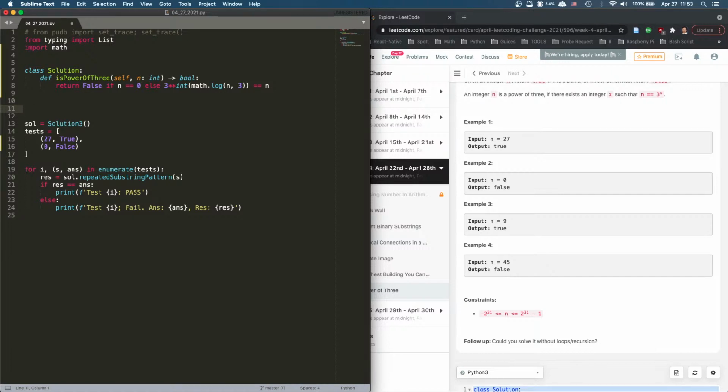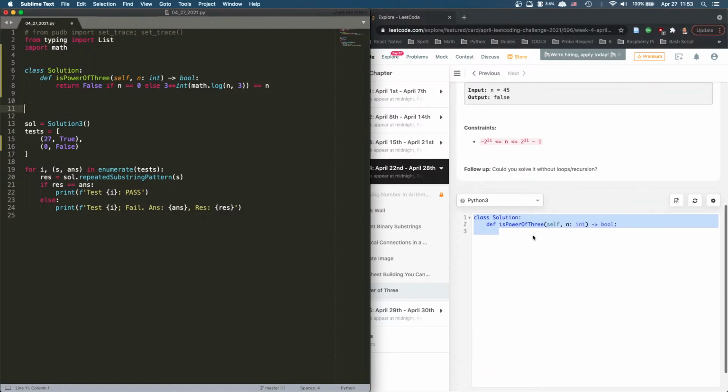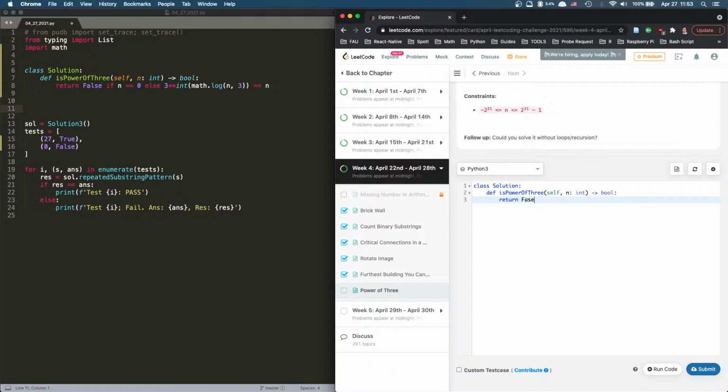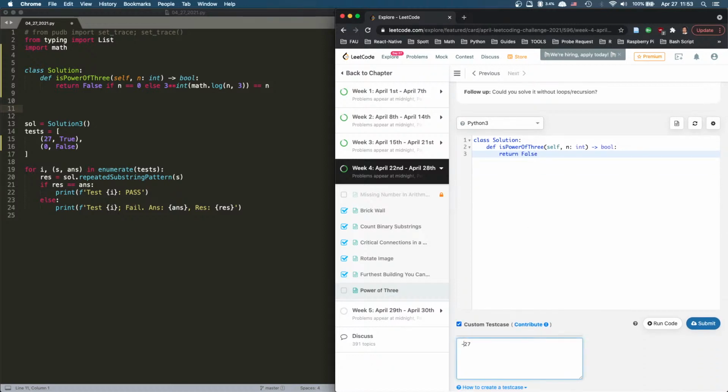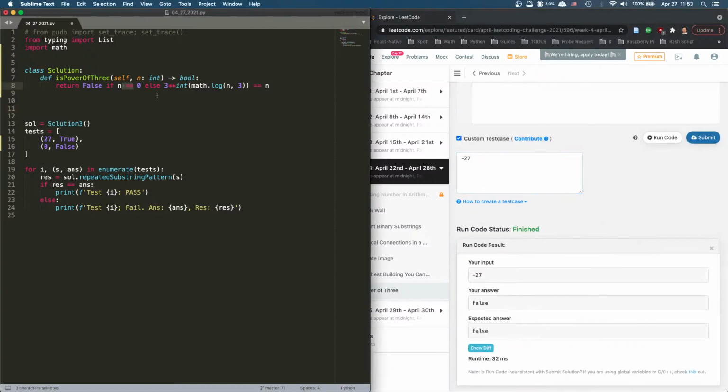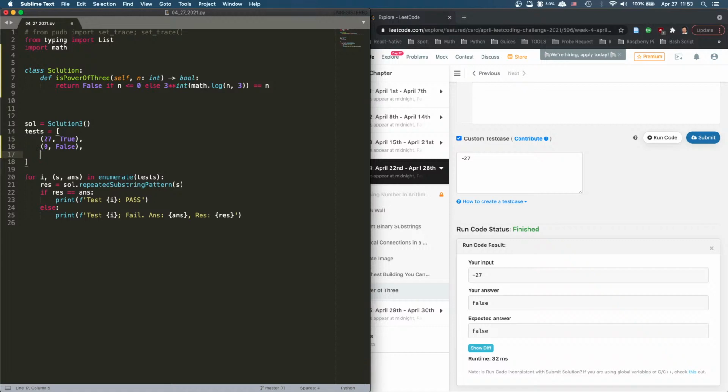Negative values will always be false, because 3 to the power cannot be negative. So it's actually smaller than or equal to 0, and that's false.